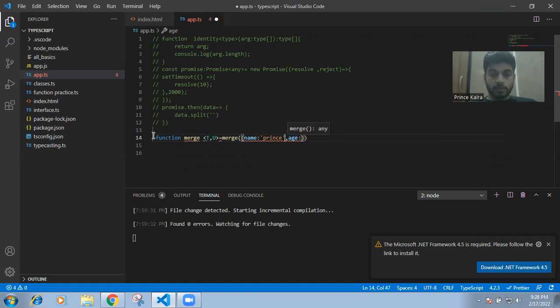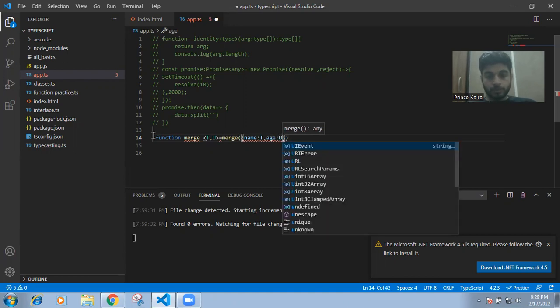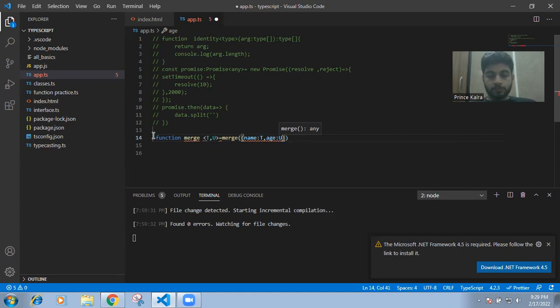So we are defining name type and age values. Let's say we have value T here and U here as types. So say if we provide an object A, that will have name of type T and age of type U, and we're not calling it here.